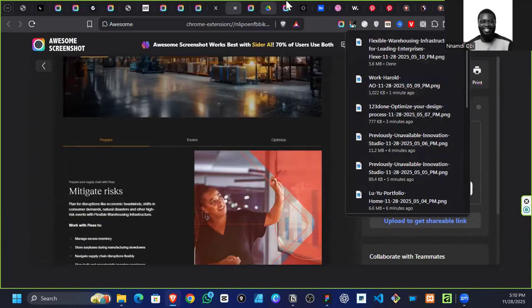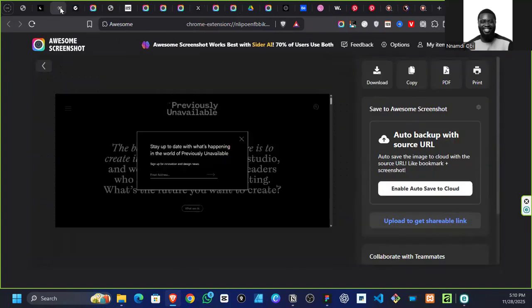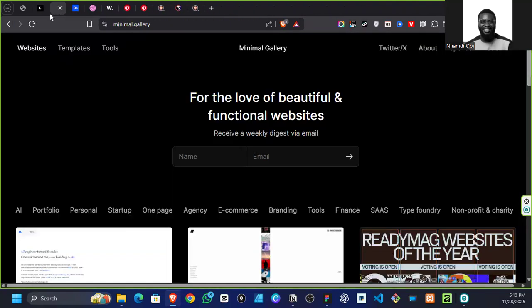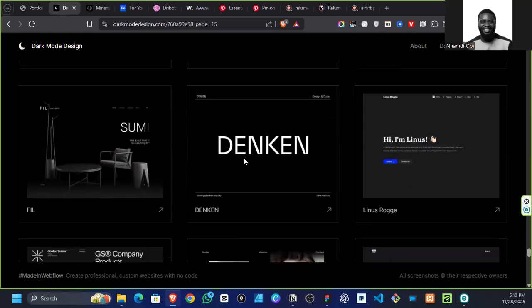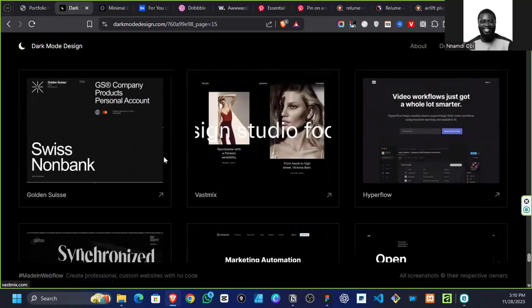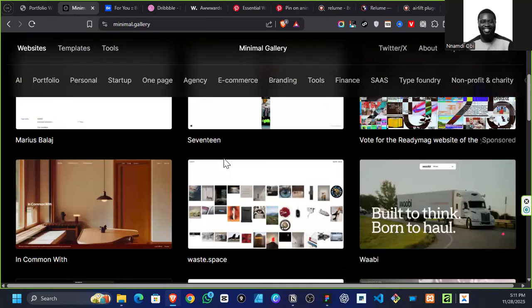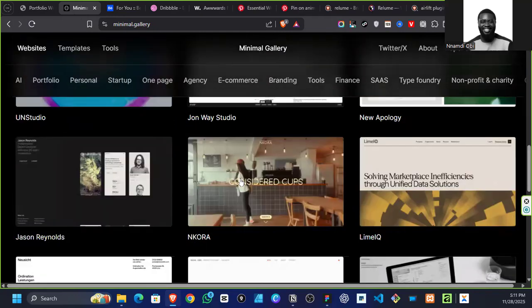Okay, so we're done looking for ideas here. This is beautiful, beautiful pages, man. But I think let's stop so that we can actually design. Then let's look at designs here.